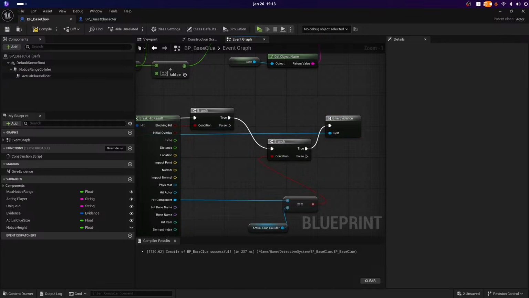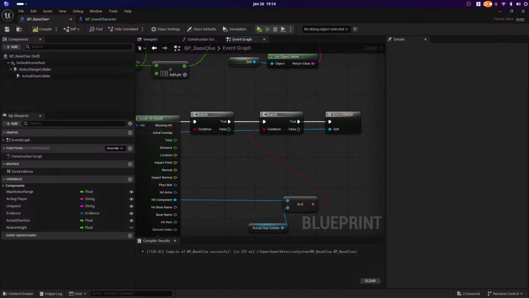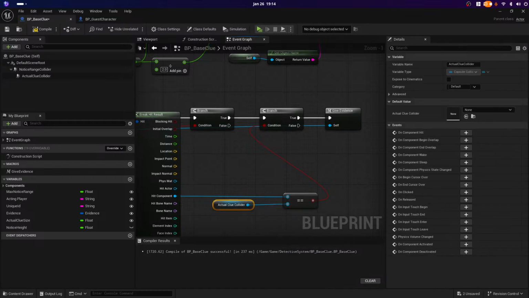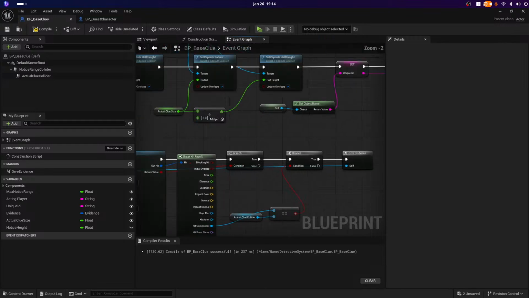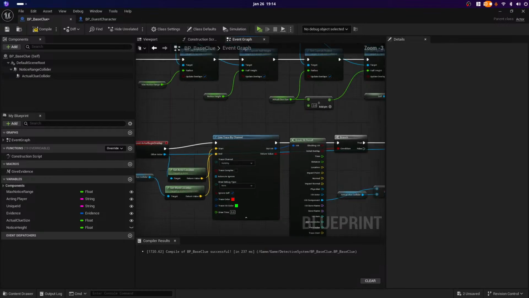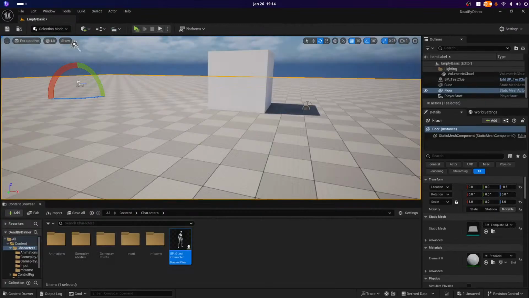But you know, why not? There we go. So if all that is true, then and only then will we give the evidence. And then we're gonna go over here. We're actually gonna do the opposite of what I did.